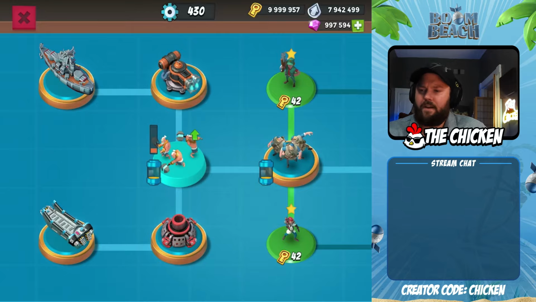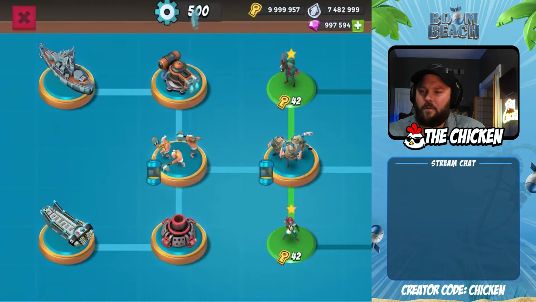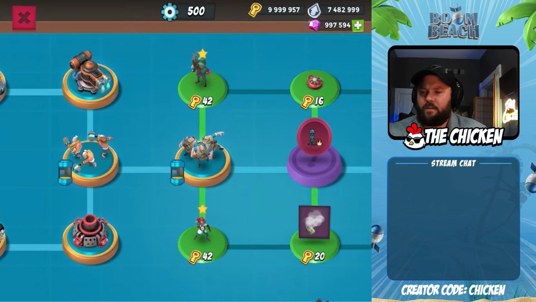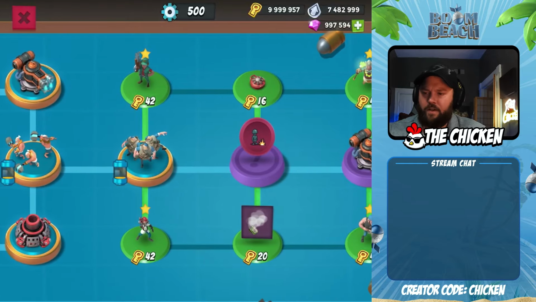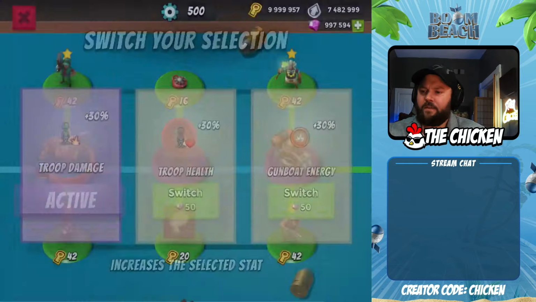So, right out of the gates, I think you're gonna be hard pressed to not want to go Warriors because there's really not a lot of defense, and it's also an offensive season. So, you know, Warriors may come into play with a split Gren attack later on as well. So let's take a look at our options here. So we've got Warriors, we've got Grens. I think this multi-node at the troop damage is the only thing that makes sense.